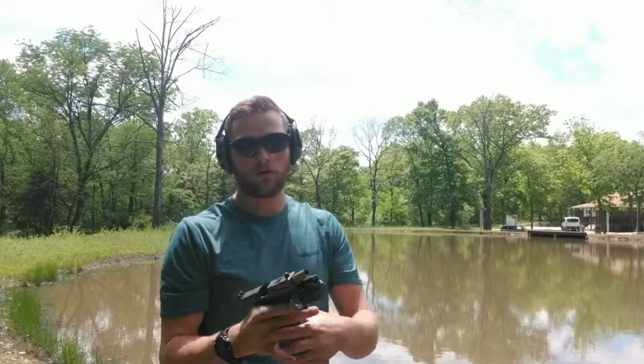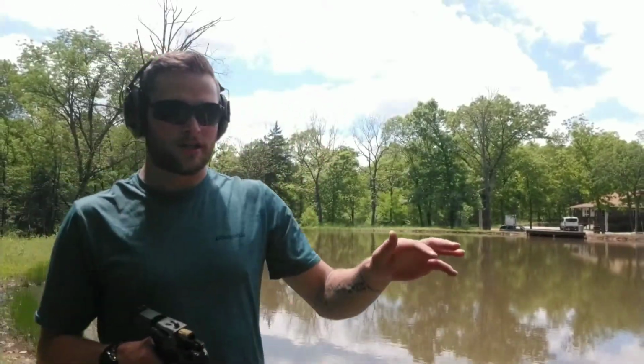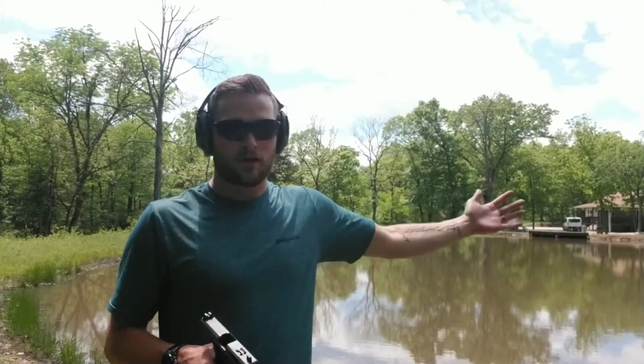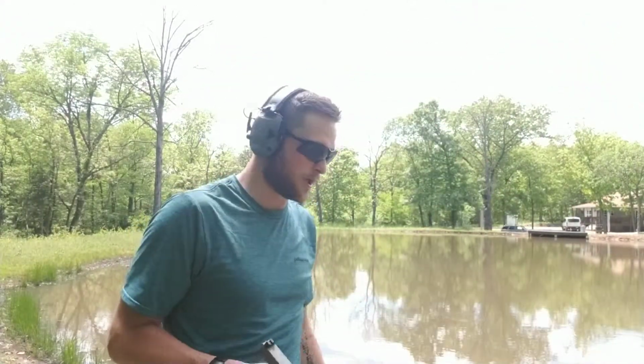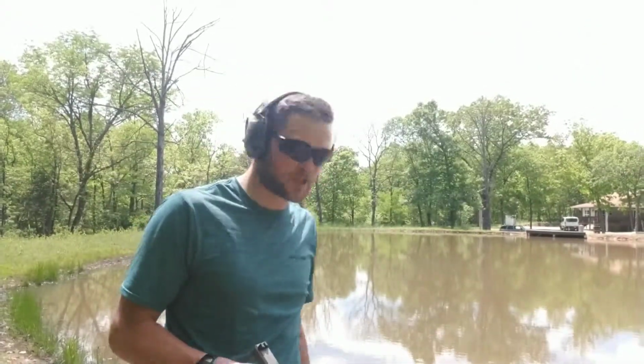So, I mean, overall, the gun is cycling well. The ejection pattern is every direction possible. Anywhere within like a 7 to 8 foot radius around me. It is going all over the place.